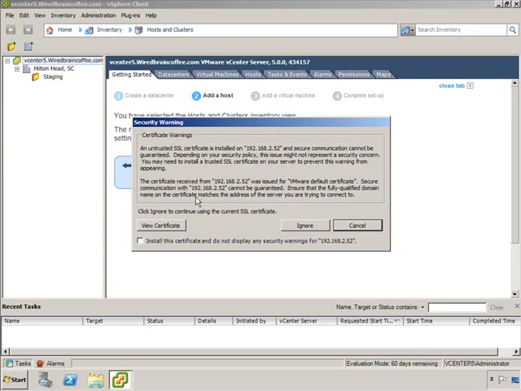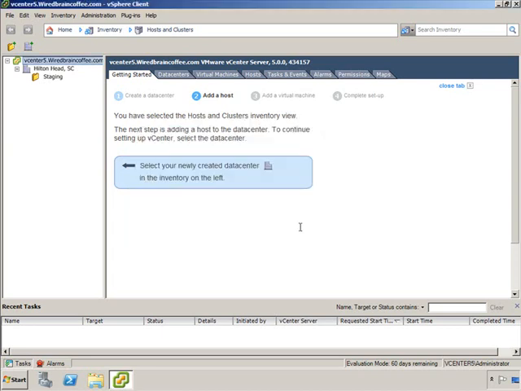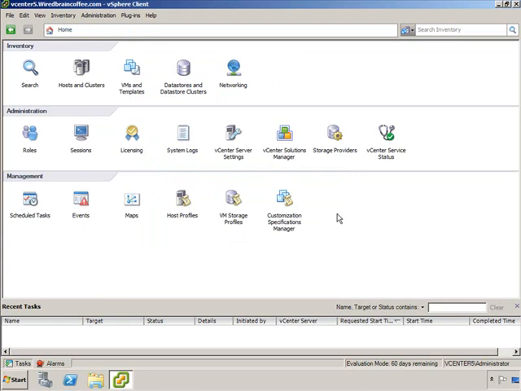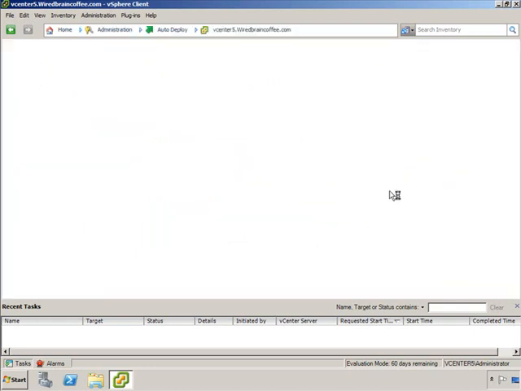Now here what's happening is Virtual Center is trying to make a connection with auto deploy. Again, because this is a self-signed certificate, you're going to get this. In my case, I'm just going to ignore it. In your environment, you might want to get an actual certificate for Virtual Center. Now once you have that, if you click on Home, you'll see that auto deploy hasn't shown up yet, but any second now auto deploy will show up here. And there it is. So once you have auto deploy showed up, we're going to click on it.